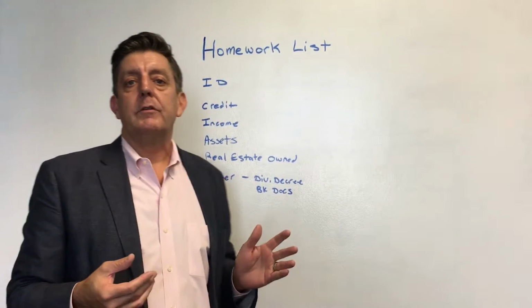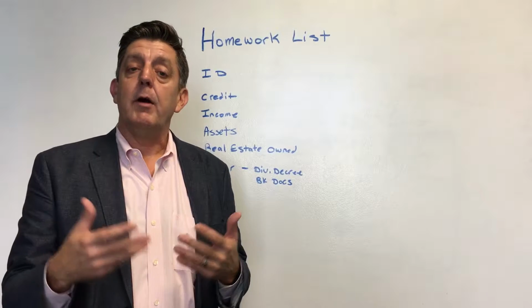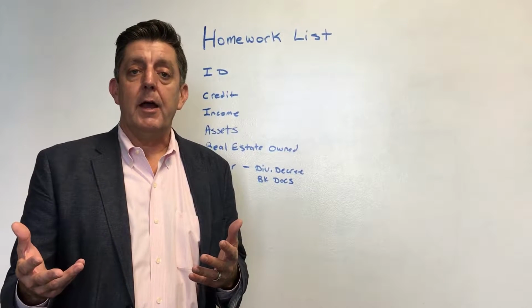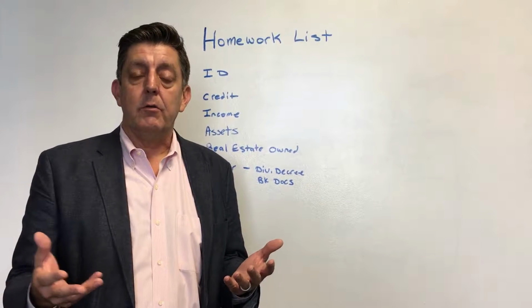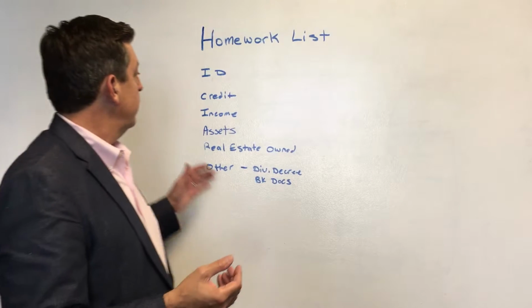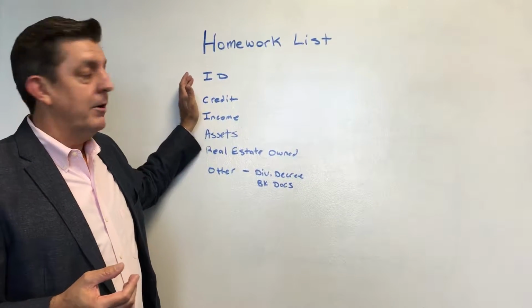It can be transferred to us in a shared Dropbox link that we can send you, which is a secured way if you know how to upload documents, but not everybody knows how to do that well. So if you don't know how to do that, it could be faxed over to us, or it can even be mailed, or you can email it in an attachment if you'd like. Those are some different ways to get the documents over. But this one's easy because that's just a snapshot of your ID.